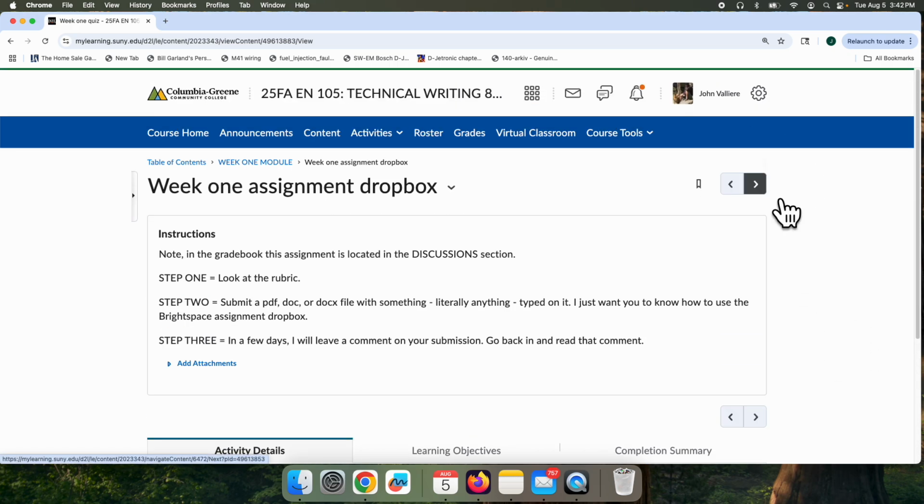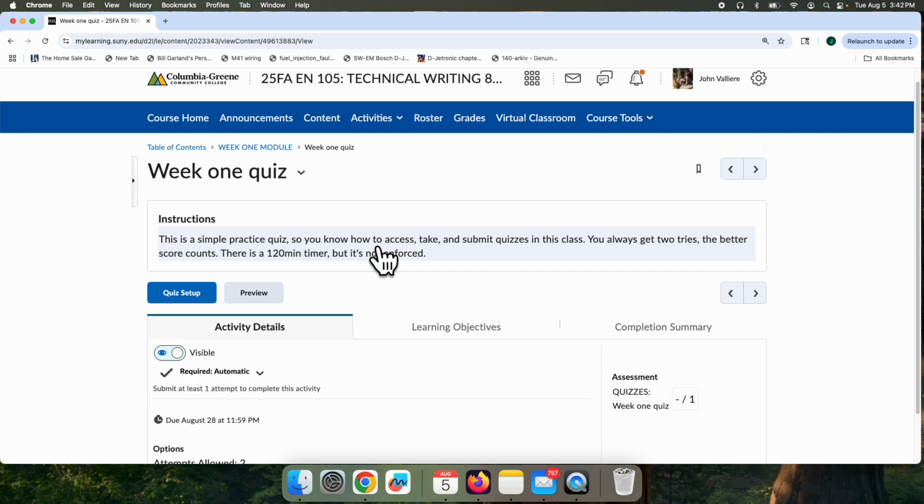Click the next button, and you end up with the week 1 quiz. All of my quizzes play out exactly the same way. They are due Thursday nights by 11:59 p.m. technically. However, I don't grade these. Brightspace grades them. And so I can be even more flexible on the quizzes. I will leave these things open until the last week of class. And so if you are pressed for time during the week, you can take the quiz later on when you're comfortable, as long as you get it done before the last week of class. Prioritize the discussions and the graded assignments, the written work. The quizzes, they can wait.